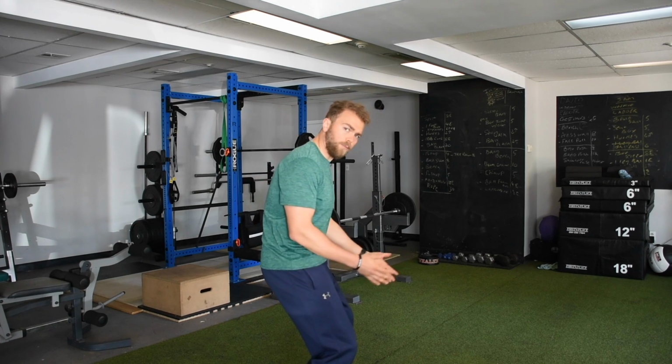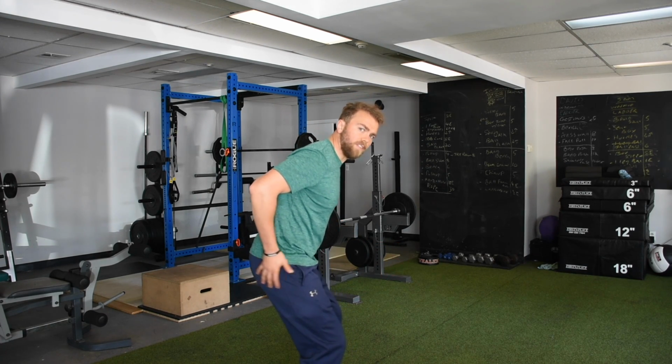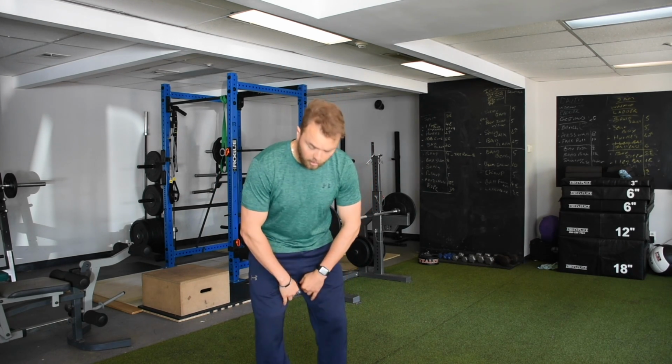Next segment for Mobility May is we're going to focus on correcting our lower back rounding when we're trying to squat. So if you find your knees pushing forward and you feel it's hard to keep your hips in a tight position with that core brace, we're going to talk about fixing that posture. This usually comes from two major things: our adductors, our groin being very tight, and our hamstrings being very tight.